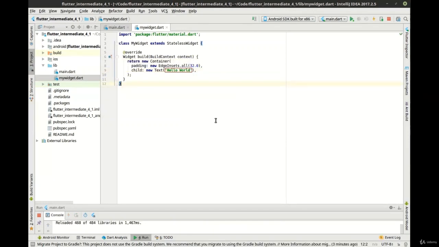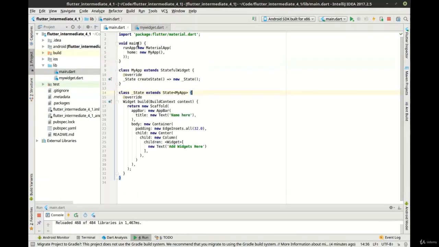So what exactly is going on here? Well, we've got a class, it's a stateless widget, so it's not holding state. That's right, each individual widget has its own slice of the state, meaning each widget has its own little boundary in memory called state. This one, however, doesn't care about state because we're trying to keep this example very simple, but just understand that concept that each individual widget can have its own state. Now, what we're doing is we're calling the build function. I should say the build function is called automatically. And we're going to have a context in here. We're returning a container and just simply printing out hello world.